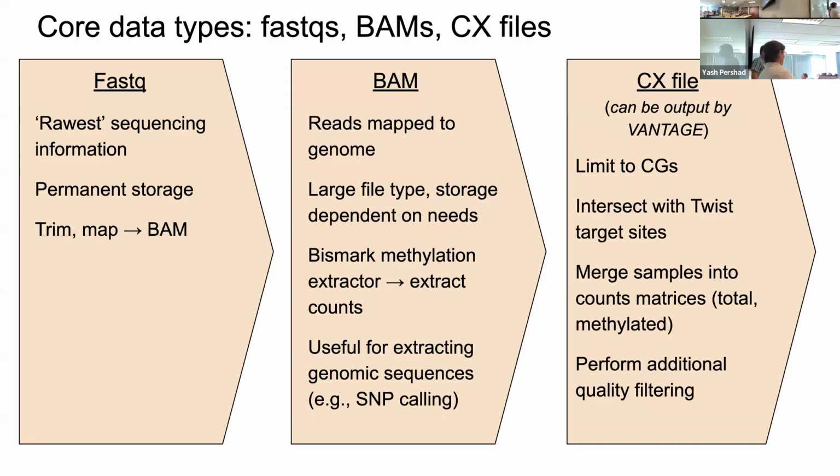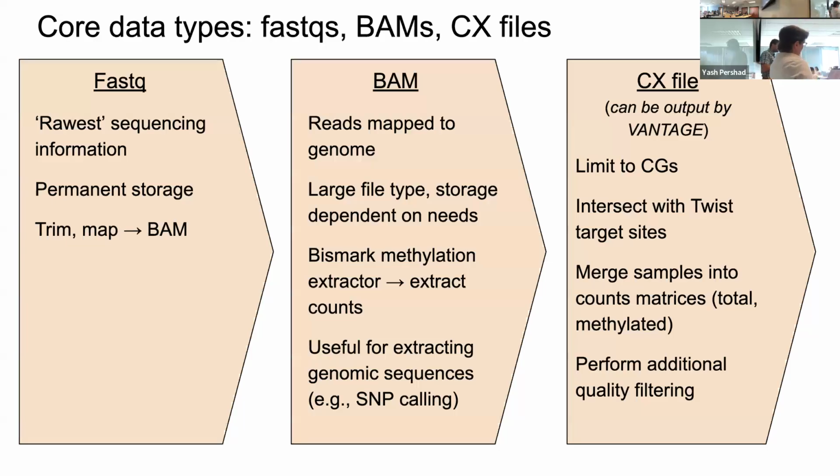I don't think it's necessary for what most people are doing, but we're happy to share the code for how to do this. It uses standard pipelines, like Trim Galore or similar. A BAM is essentially the reads mapped to the genome. These are typically very, very large files. There are some reasons to keep BAM files if you have a massive experiment, but it takes some consideration because it is technically an intermediate file type. You can remake it from a FASTQ; it just takes a little bit of time.